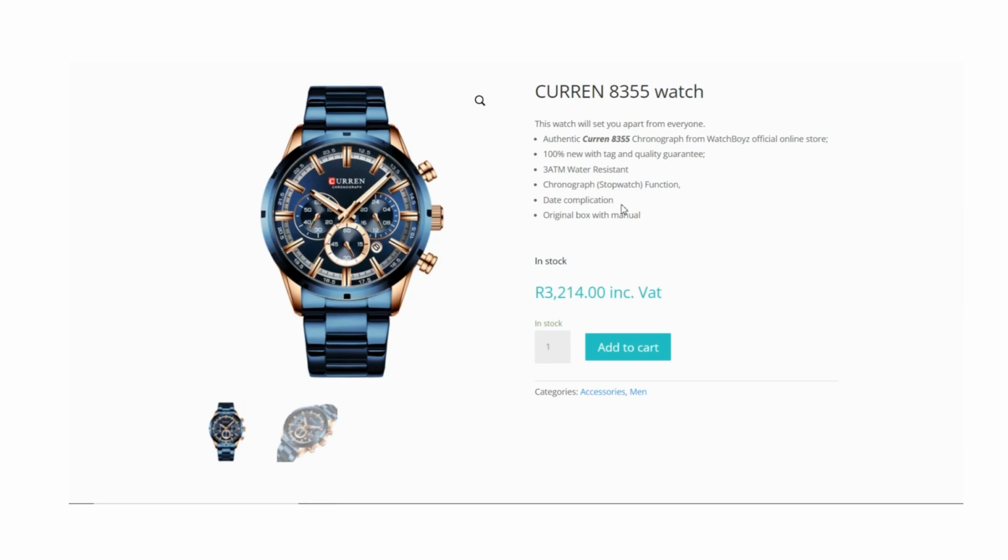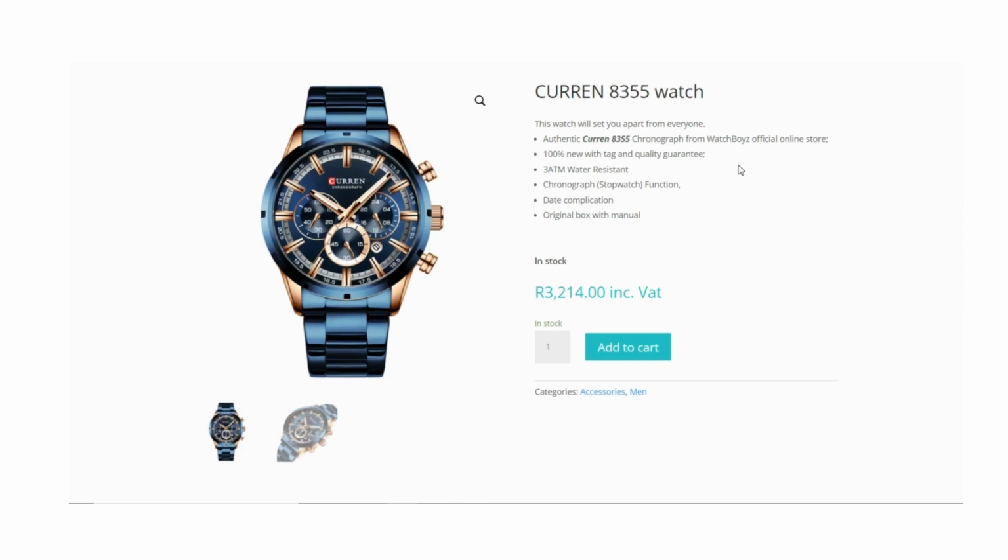Usually you will get products that come in different colors or maybe different sizes, but in this case, this watch only comes in one color and only comes in one size, which puts it into the classification as a simple product.